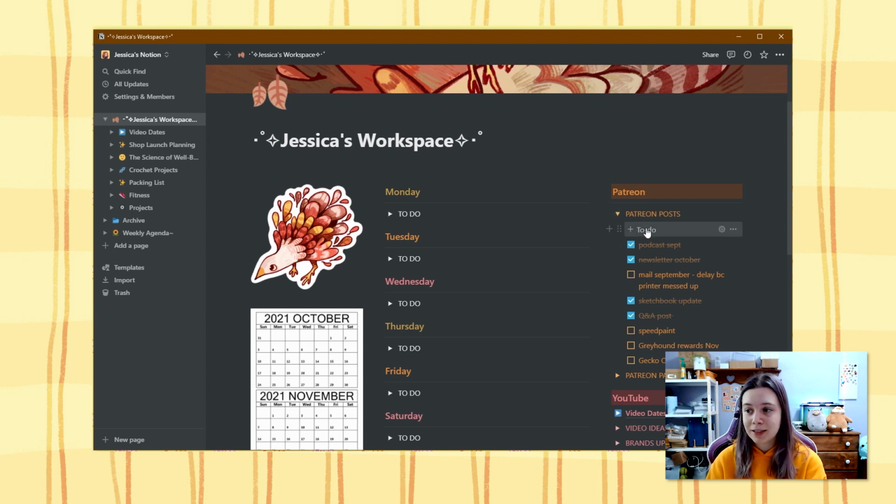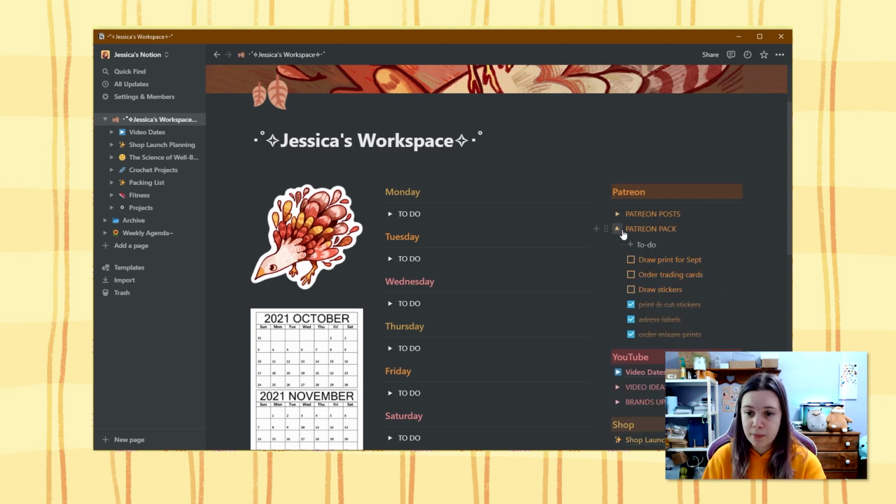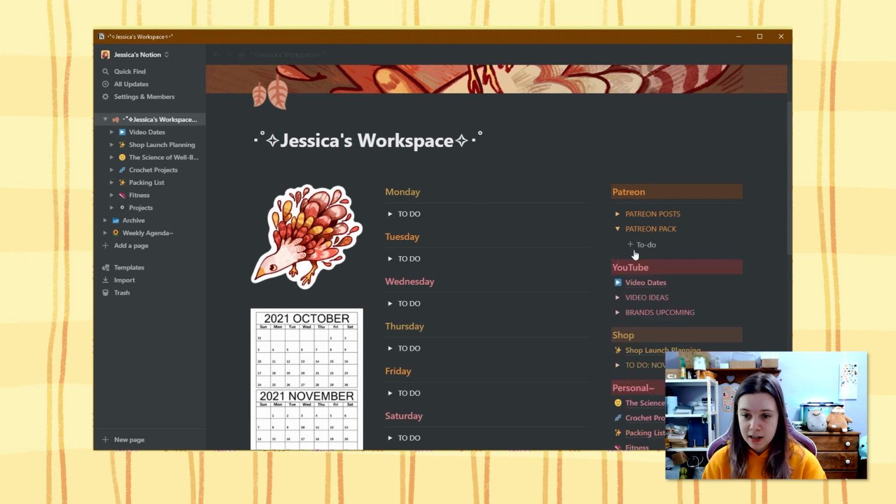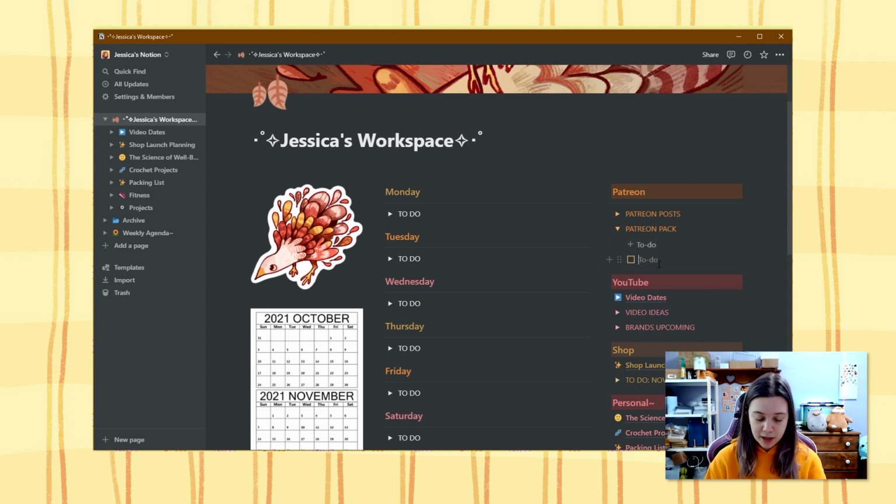And there's a little button that you can configure to do whatever you want when you click on it. So when I click on it, it adds a new to-do list. But usually I just click at the end, press enter, and then I have a new one as well at the bottom. This is what I need to do for the Patreon pack, the physical rewards. I actually have done all this, so I'm going to delete it, and then if I want my checklist back, I can press to do. But what do I need to do? I need to draw the print.